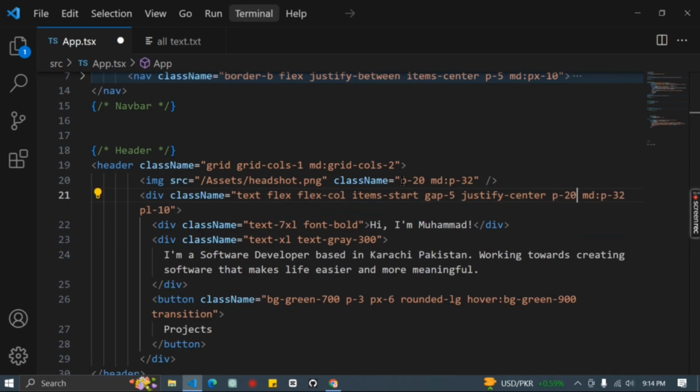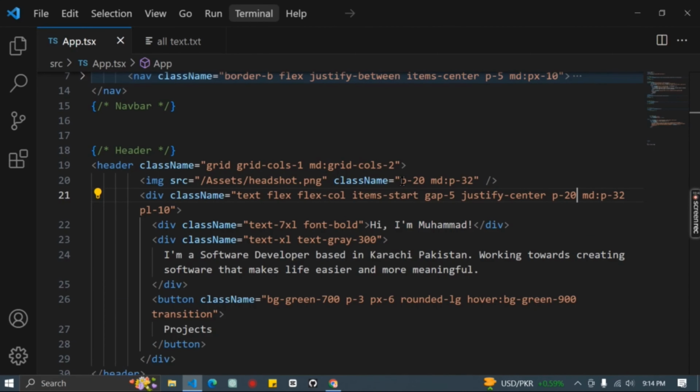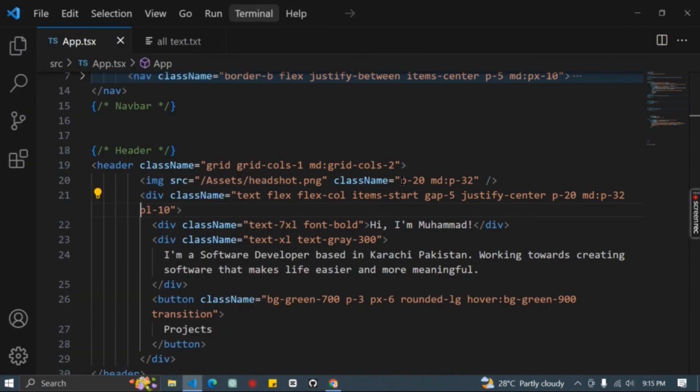So customize the class names accordingly, as I am doing, and it will save a lot of time, and you can see how simple it is to create a portfolio website using React.js, a Vite app, and Tailwind CSS. So this is the idea for those who just want to create a portfolio website. So let's get started on their web development journey.